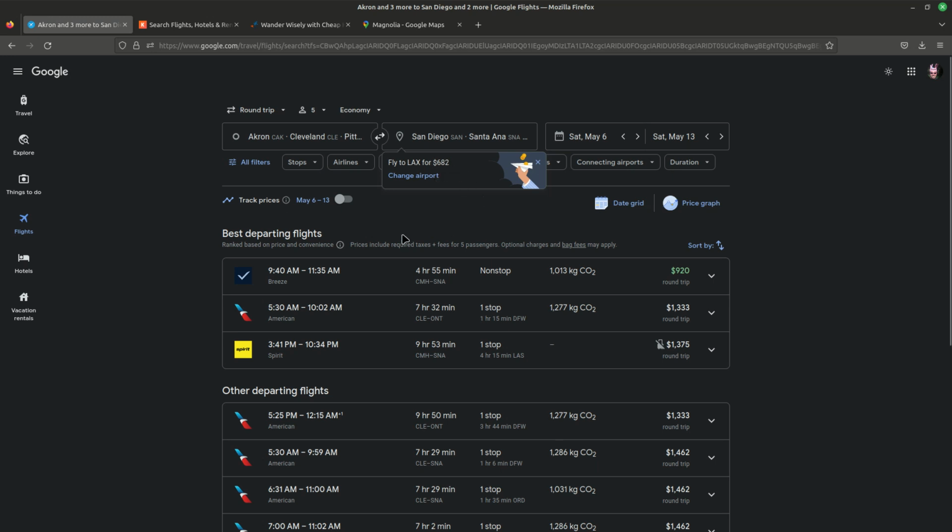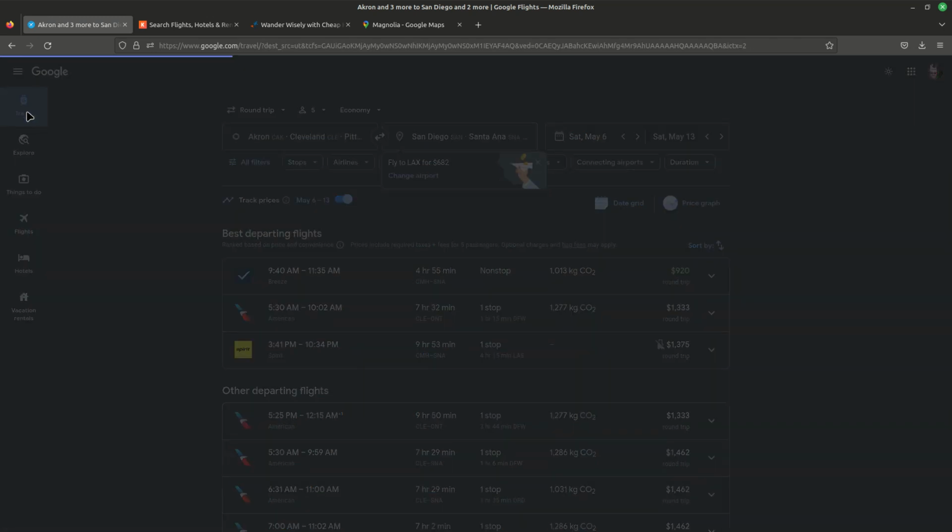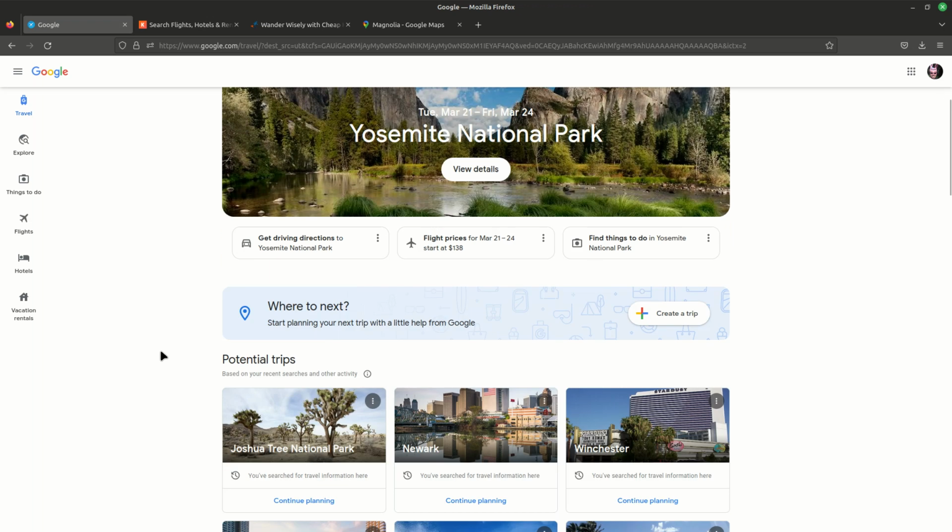All right, so I see the flights popping up. I'm just going to go ahead and track these flights by clicking this little slider to the left. This will now give me emails whenever the price goes up or it goes down. And I like to just keep an eye on this. It's nice because it gives me a reminder every once in a while, hey, there's that trip you wanted to do. Now, if you ever want to see which flights you're tracking, just go to flights.google.com or travel.google.com, and it'll start keeping your tracked information.